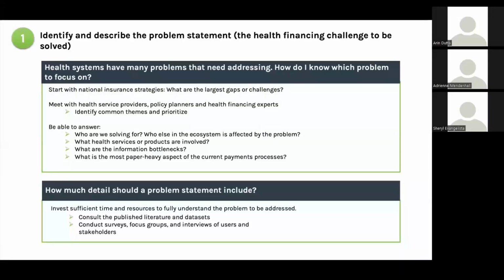So we found out that families were saving for care. We were able to find out how they were saving, and how much they were willing to spend on healthcare. And that's one thing that's often overlooked as well, and that the literature just doesn't give us. We might know a person's income. We might be able to estimate their ability to pay for a healthcare service, but the literature often won't tell us how much people are willing to pay on that care. So really being able to invest into that qualitative research is important in fully defining the problem statement.